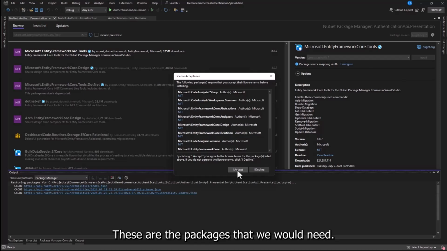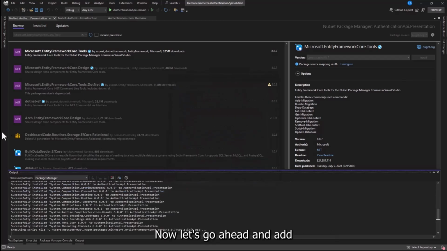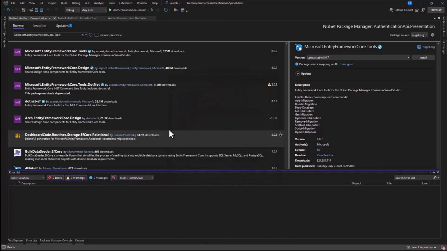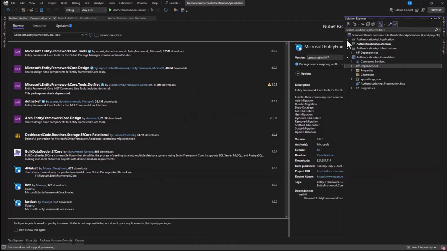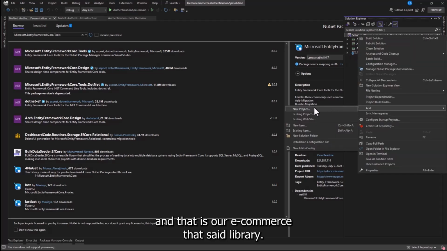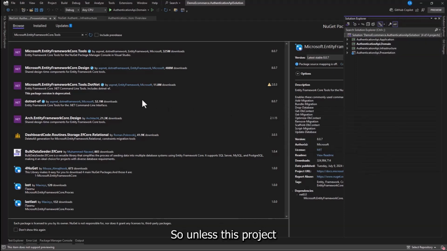These are the packages that we will need. Now let's go ahead and add our shared library project, and that is our eCommerce.SharedLibrary. So let's add this project.